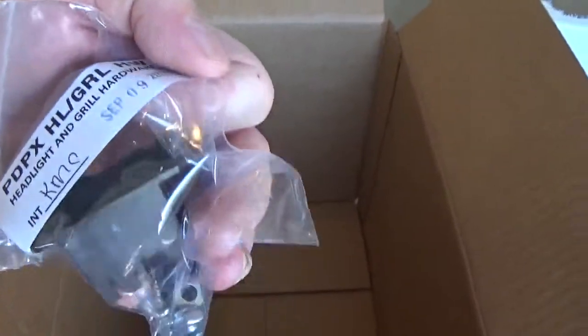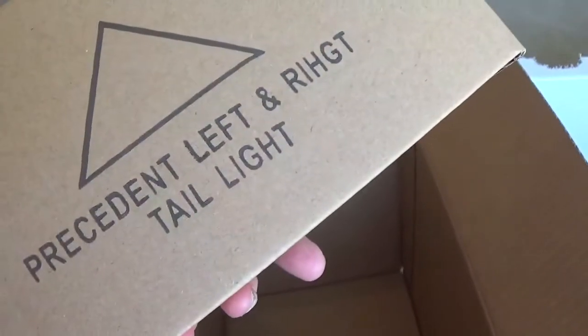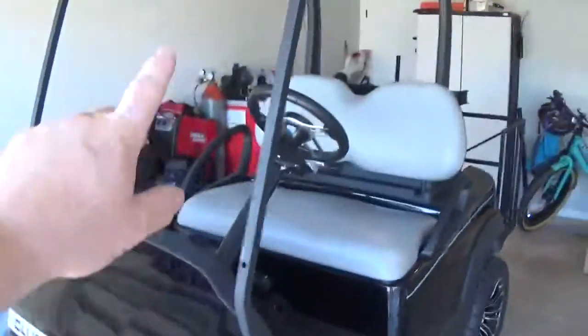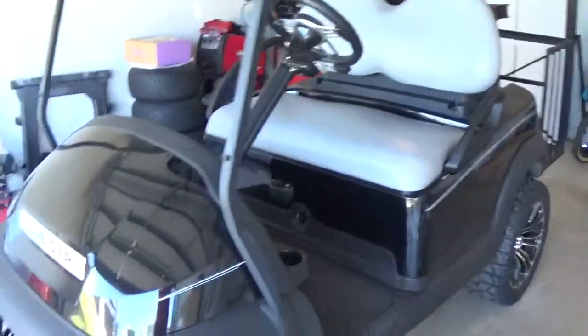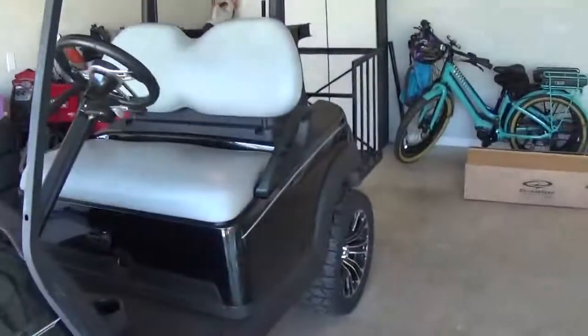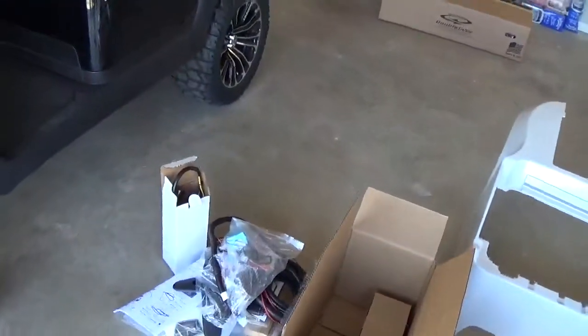Headlight and grill hardware. Hopefully we'll toss that to the side. Hopefully we won't need that. Left and rear taillight. Okay. And looks like the box is empty. So, what I'll do is I'll start by removing the old body, which is a matter of the roof, the back seat, the struts, and a few screws, and all that'll pop off of there. So we'll get started on that and see if we can make sense of all this.